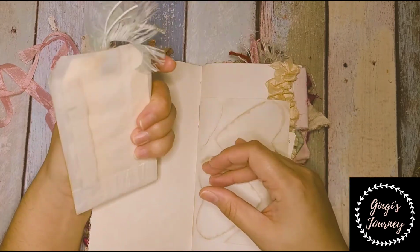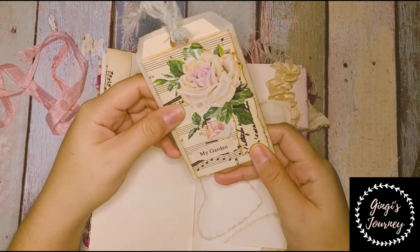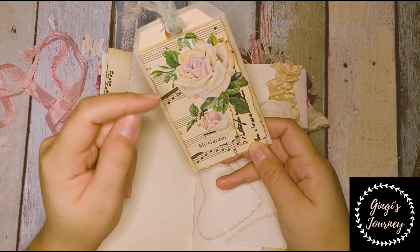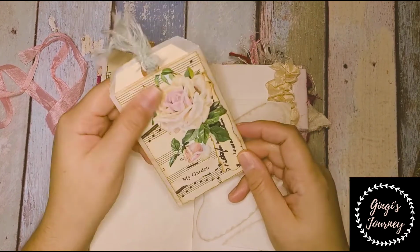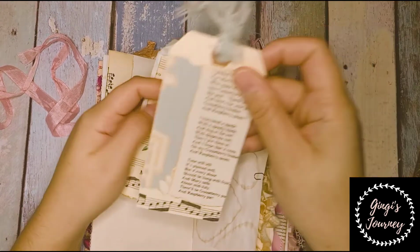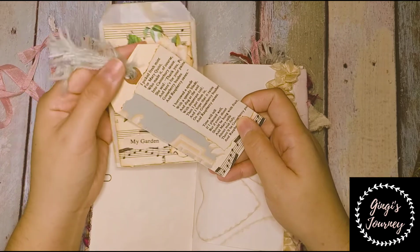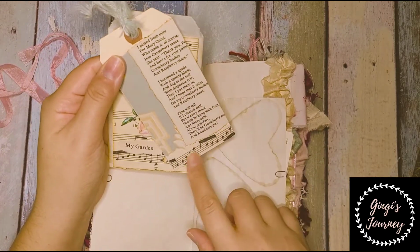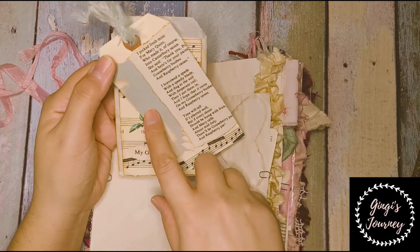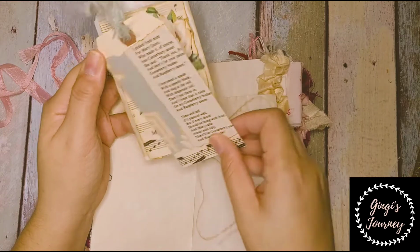And then this is an altered glassine bag that also came with the kit. Some more music paper, some more of that script page. And this was part of that poem page. It says My Garden, with the tsunami rose floral. And this is another altered tag that came with the kit. Also the fibers came with the kit. And on the poetry page, I put some music notes at the bottom. This is a piece of antique wallpaper from my Amity Bloom kit.